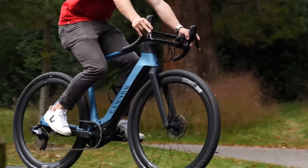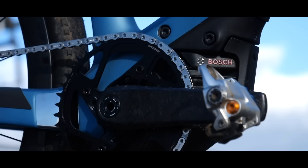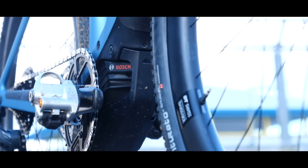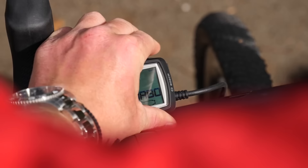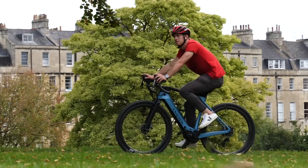E-bikes are a pretty easy type of bike to understand. Take any other configuration of a bike, add a pedal assist motor, and bingo — you've got yourself an e-bike. E-bikes are regulated in different ways around the world; here in the UK you're limited to 250 watts of assistance at speeds of up to 25 kilometers an hour. You can usually spot an e-bike easily as they have a large down tube to house the battery, and the motor is at the cranks or often fitted into the rear hub.